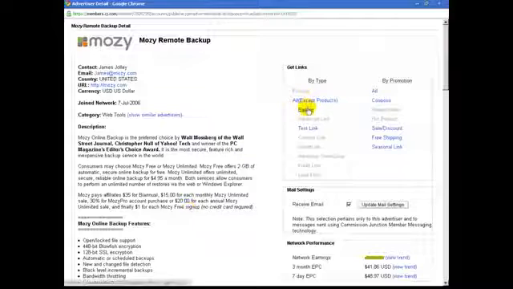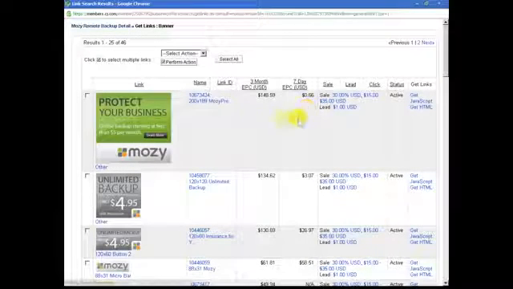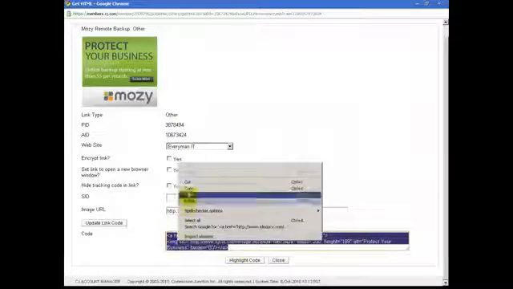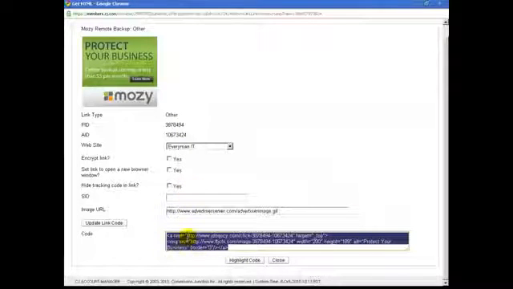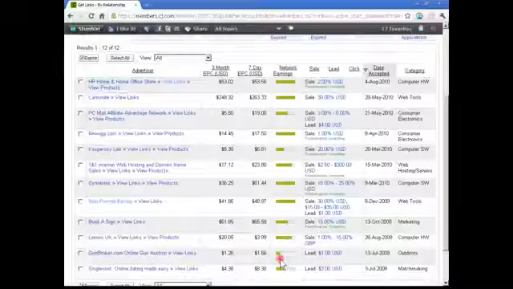Then if you go over, let's say to the banner ads, you pick what banner ad you want, and then you click this button. See, now this is active, since I actually have an agreement with this affiliate. So I just click the Get HTML button. There's some information here, and now all I have to do is copy and paste this code onto my source HTML file, and then this particular banner ad right here will show up on my website. So that is all there is to the affiliate ad networks.